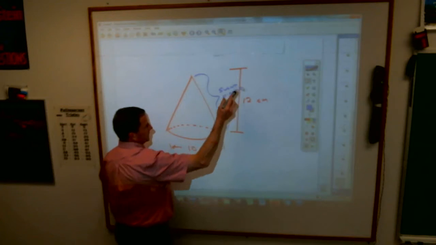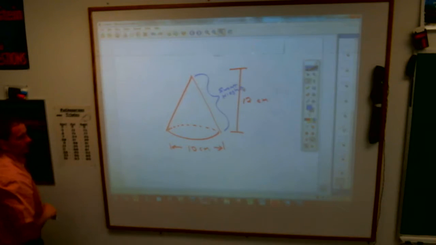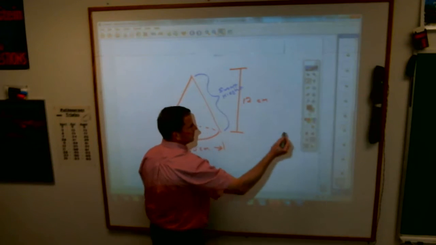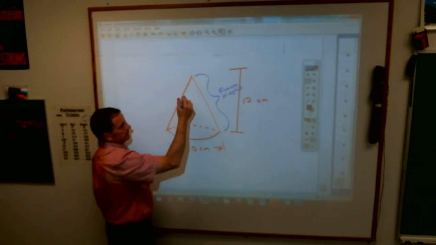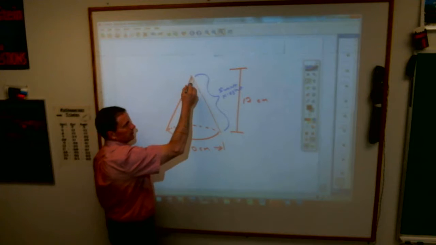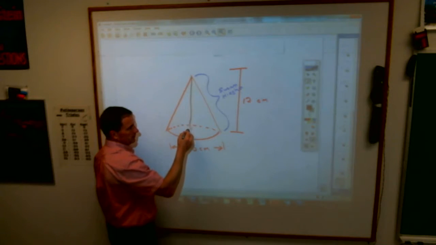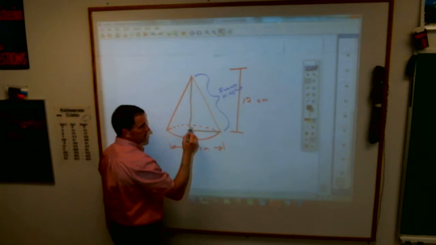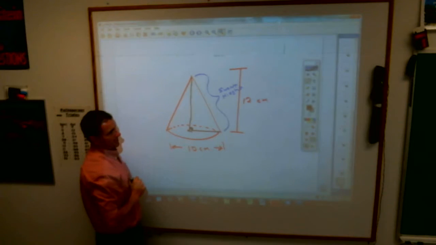And of course, you're going to sketch this out here. And when you sketch it out, it's pretty simple. You're just going to think about cutting this in half. Think about where the middle of that whole circle would be, the center of the circle. Draw your line straight down to that middle part of the circle. Connect it over here. It's going to be a right angle. You're going to be able to jot down those dimensions.